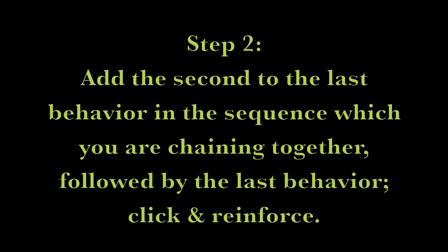Step 2. Add the second to the last behavior in the sequence which you are chaining together, followed by the last behavior, click, and reinforce.